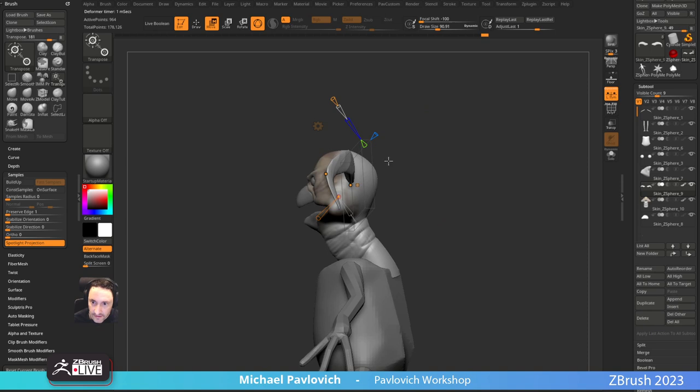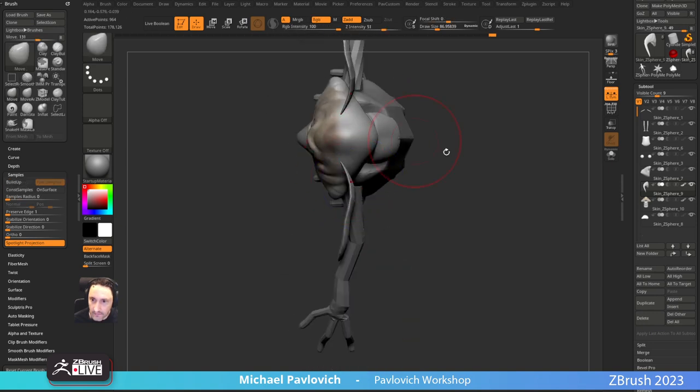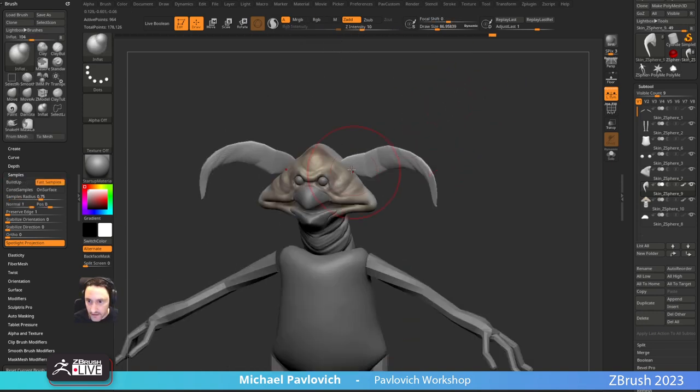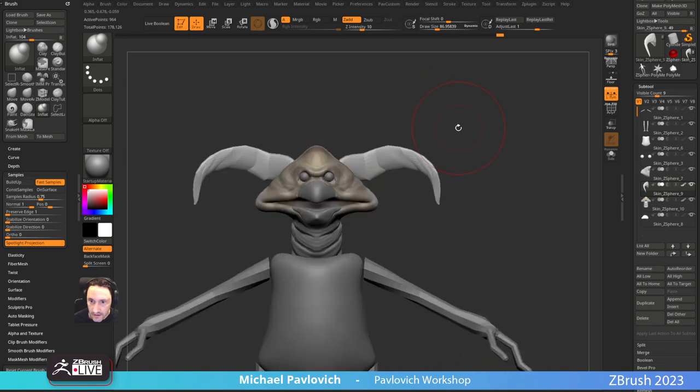So from the side here, yeah, it looks about right. So we'll hit W and we'll scooch this back a little bit here. Again, just a little bit of movement in here, and then we'll go in here and inflate, and yeah, something like that. Now again, we're really taxing this geometry.